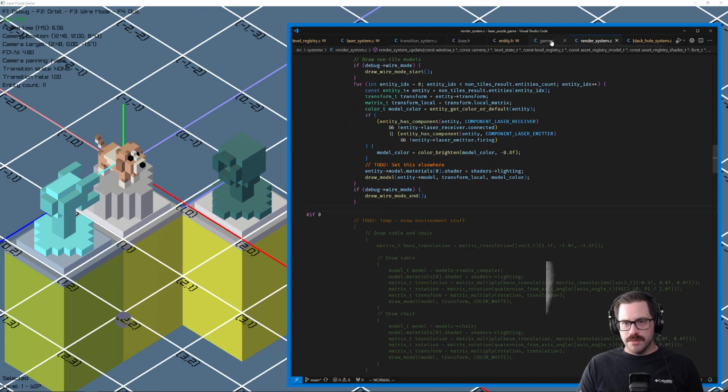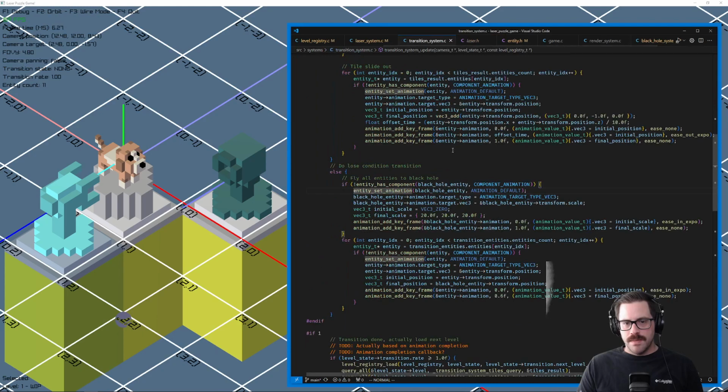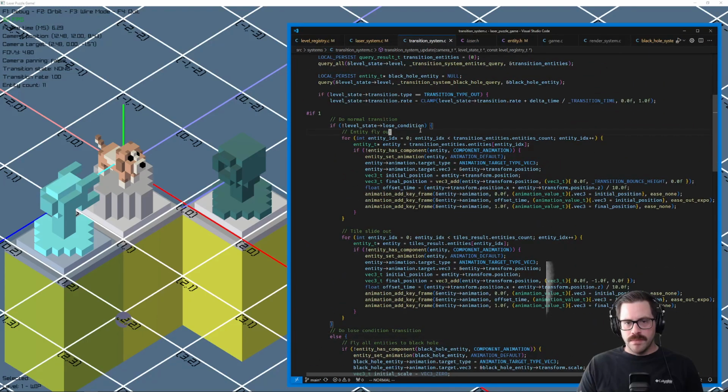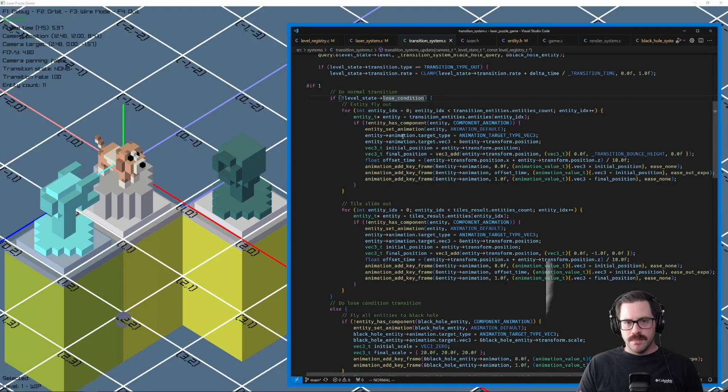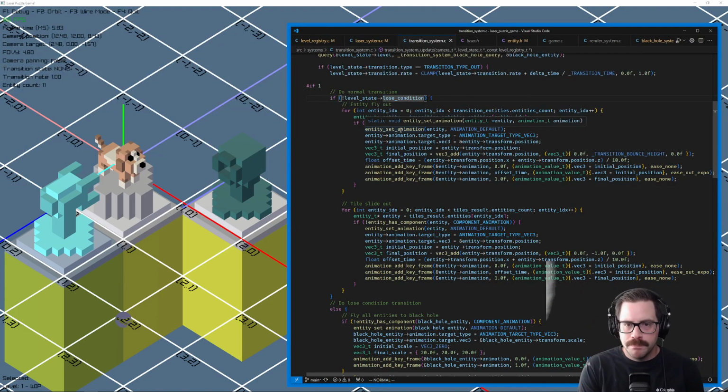So I just want to replace the dog. If it's not lose condition, do a normal transition. Gosh, there's so many ways to do this.